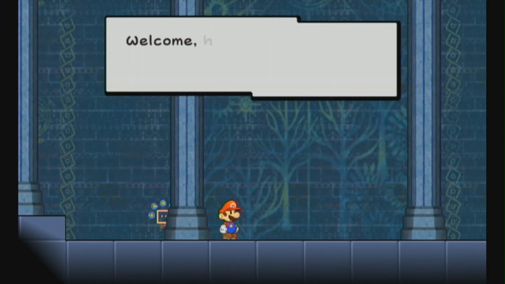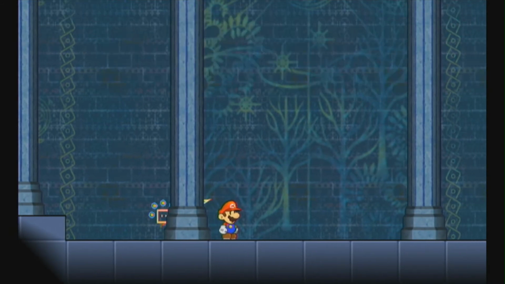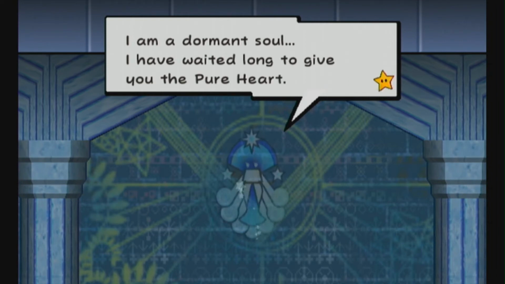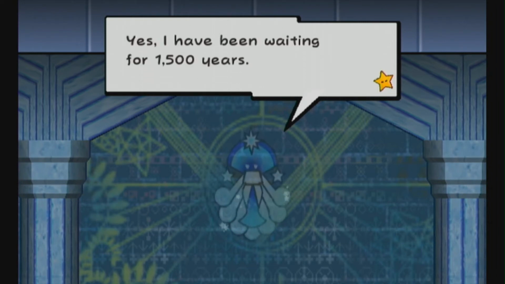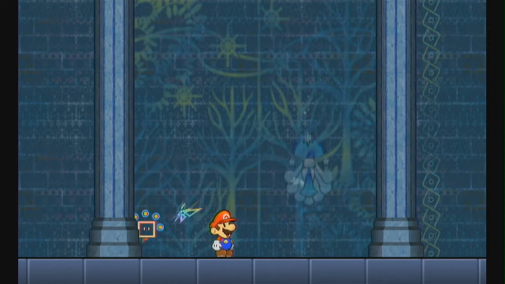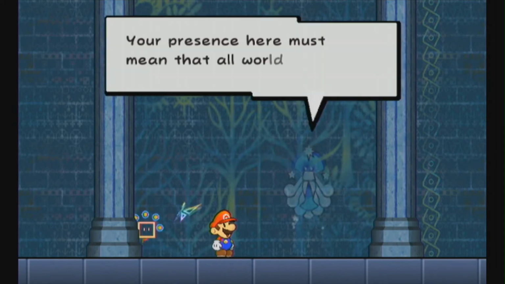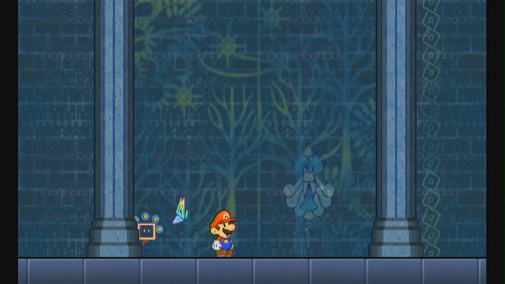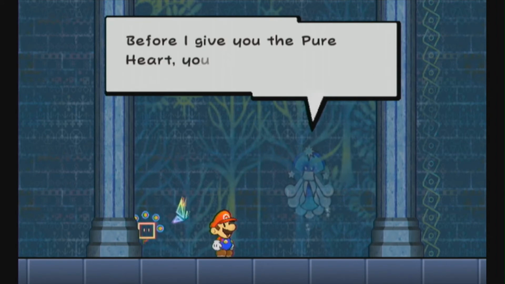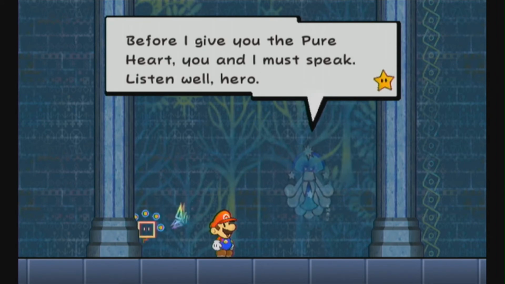So, welcome, hero. My name is Merlumina. I am a dormant soul. I have waited long to give you the Pure Heart. Yes, I have been waiting for 1500 years. Your presence here must mean that all worlds have begun to collapse. Yes, they have, in fact. That's why we're here. Before I give you the Pure Heart, you and I must speak. Listen well, hero.